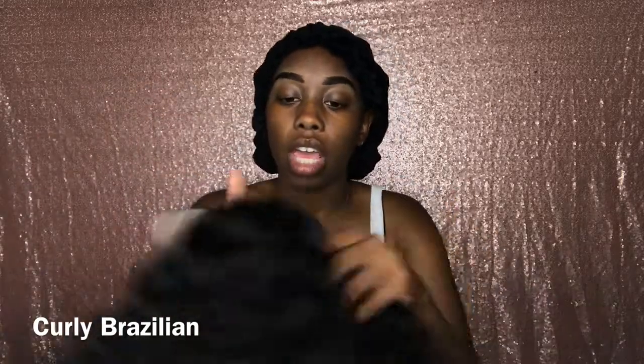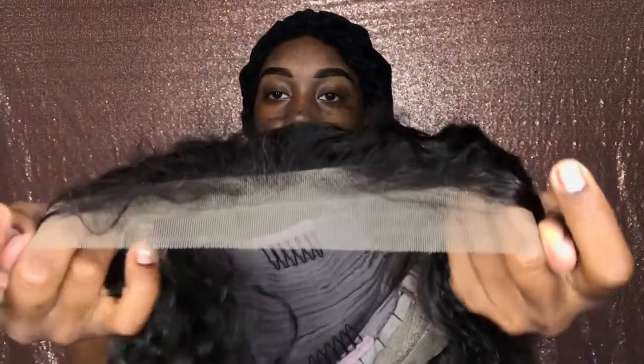You can always use the wig cap when installing, so let me show y'all how the hair looks — I'm gonna put it on too. The wig comes in a net. It's like a jerry curl — I think, don't quote me on that. I'll put the curl name on screen so y'all can see exactly what it is. It's 18 inches and it's a lace front, as you can see.